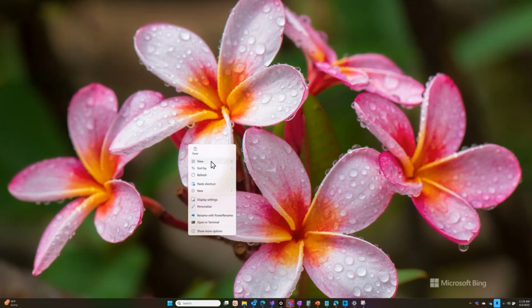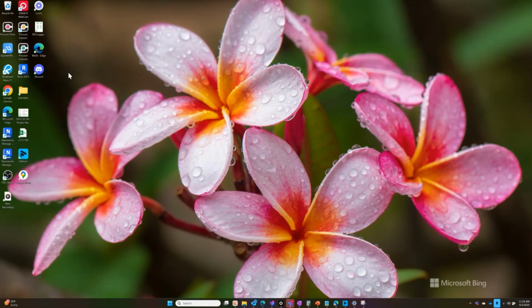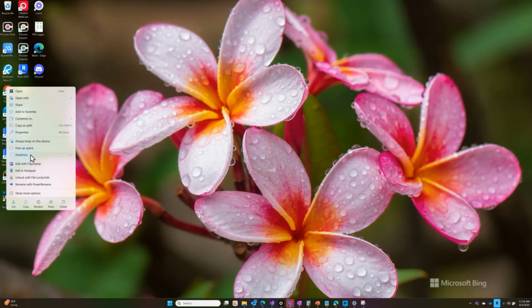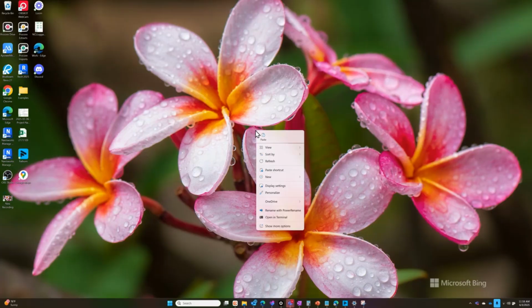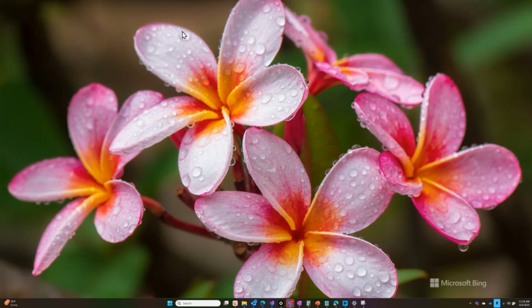If I go here to my view, show desktop icons, there's all my stuff. Here's my recording. If I right click on that, I can share it via OneDrive and just go there. Of course, I like to keep a clean, hidden, organized desktop, and so I just turn that off. So that's a nice little trick there as well to just clean up your desktop.